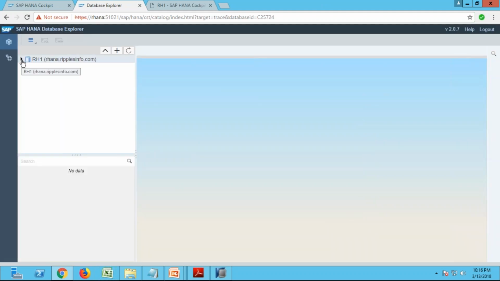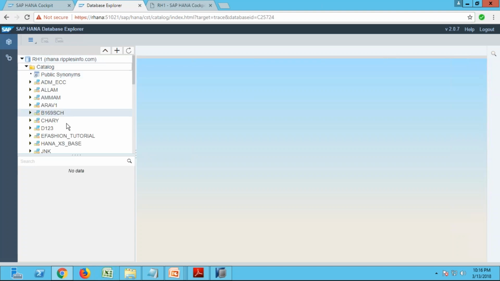So here you can find your database, you expand catalog and trace details you have. And there is a SQL console. If you click on open SQL console, you can write your SQL statements also. So that kind of flexibility we have.